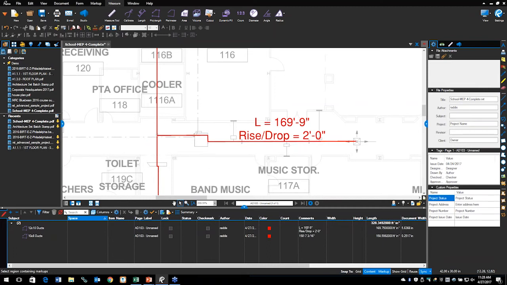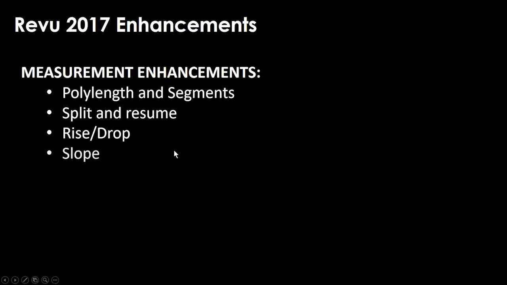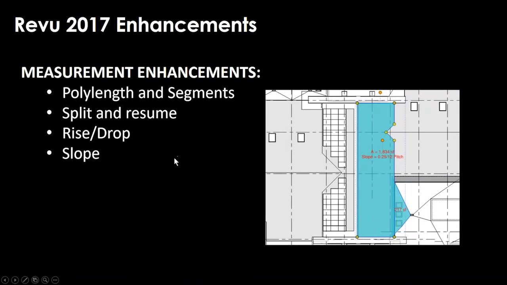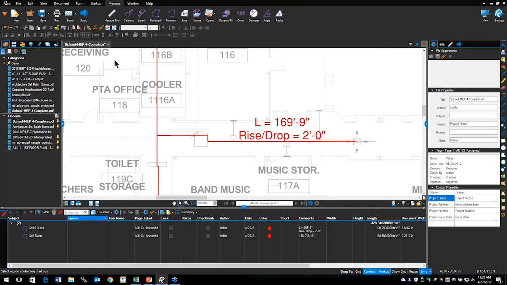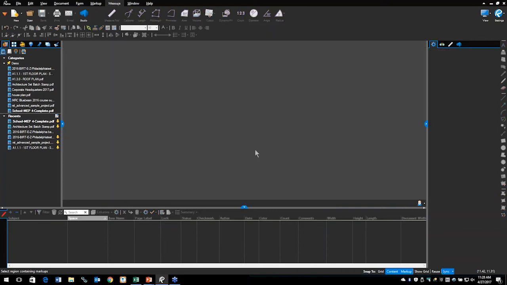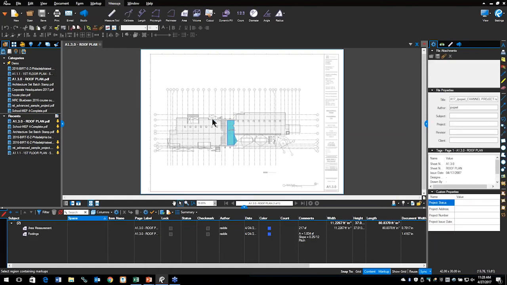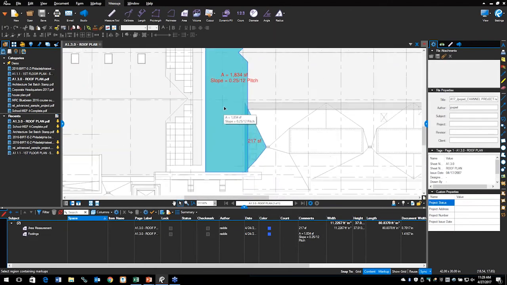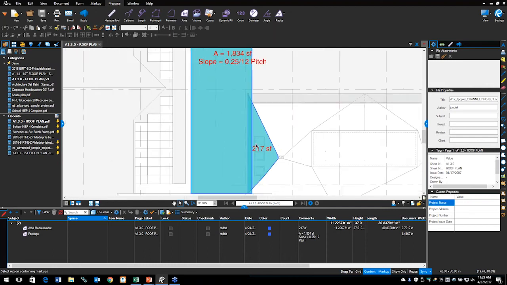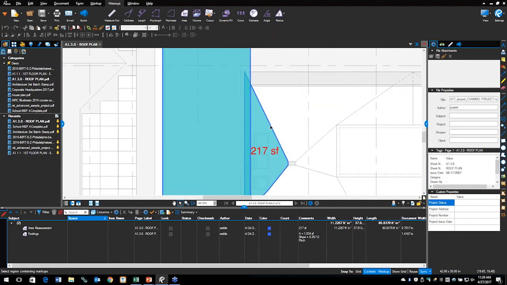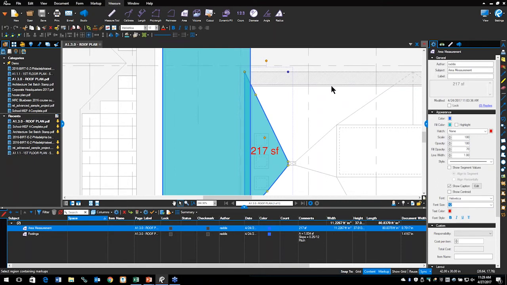The only thing is what I will call, politely, a little glitch in terms of which of these gets selected. Slope. If you have been doing large areas that might slope, you'll know that when you do an area on a 2D drawing, it's considered flat, so it was kind of tricky to figure out what area you actually had. So let me close this file, and I've got a different one, a roof plan, for example, that I've already placed some areas in. In one of them, I already added a slope. Let me show you how we add a slope to that particular area.